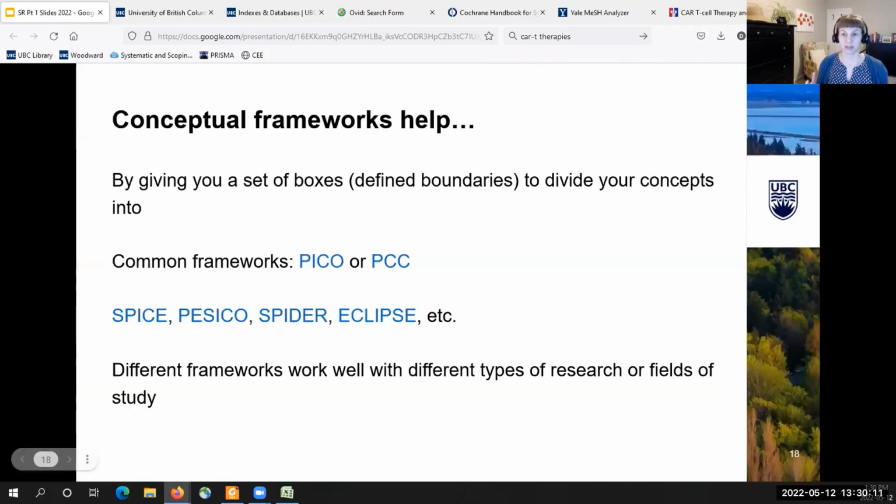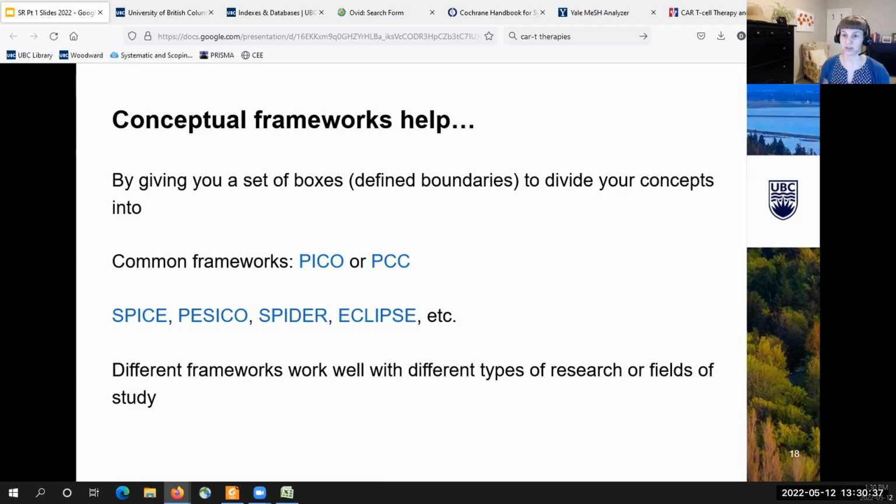So one of the things that we usually use to start is some sort of conceptual framework. This is some way of creating an answerable question that you can do for your search and for your review. Some of you may be familiar with this. PICO is perhaps the most famous. It's used in health and medicine. So I know that we usually have a lot of people who are involved in health and medicine in our workshops. It's also used in environmental evidence synthesis. There are also other options as well.